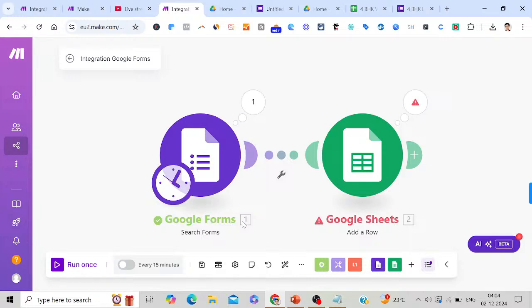I'm going to take almost 20 sessions on make.com automation tutorial. Today's session was just an introduction session. In the next session, we are going to see the data import option in Google Sheets as well.